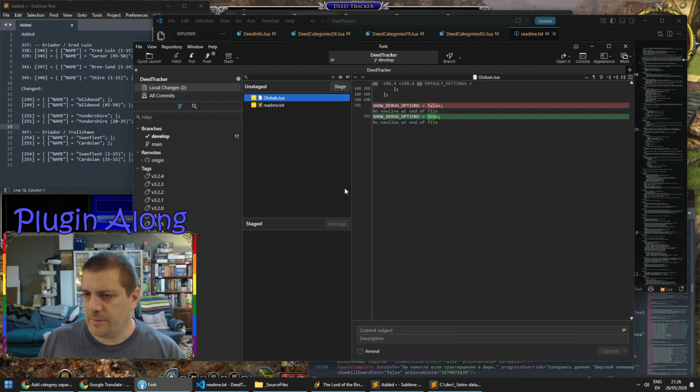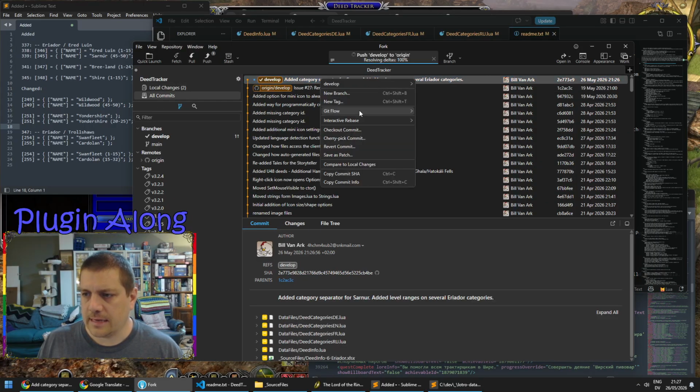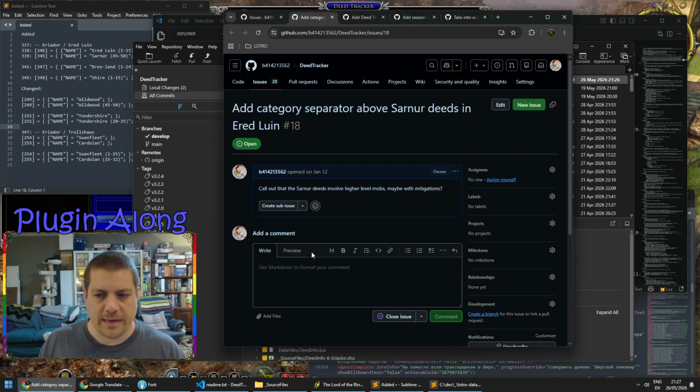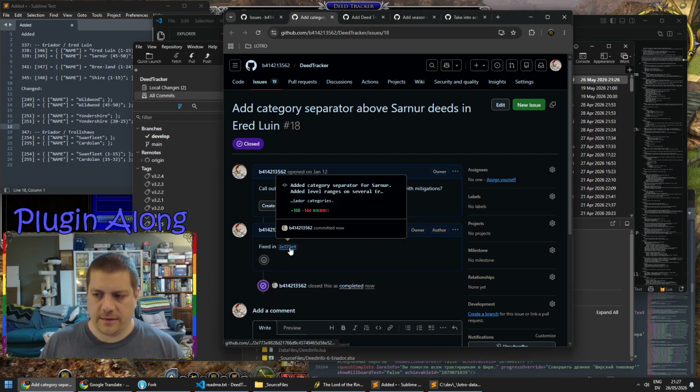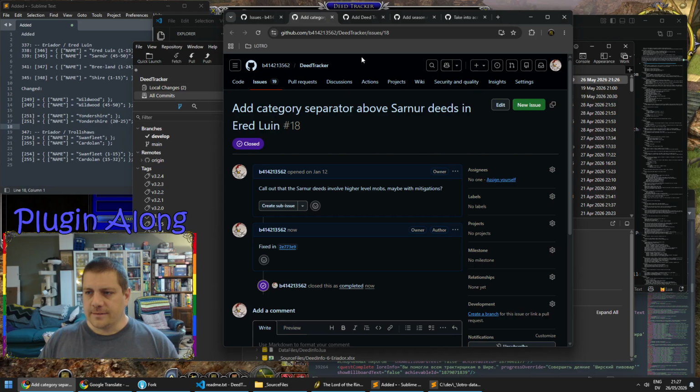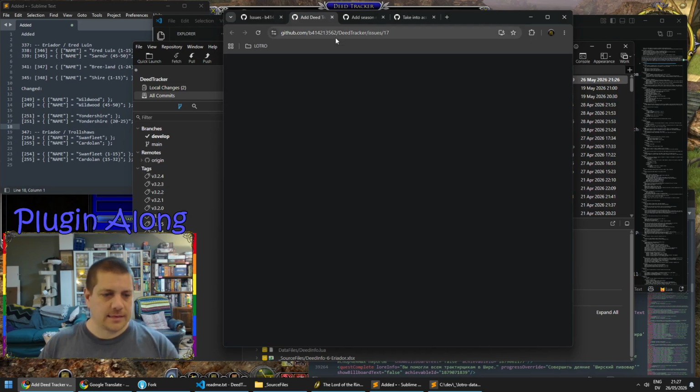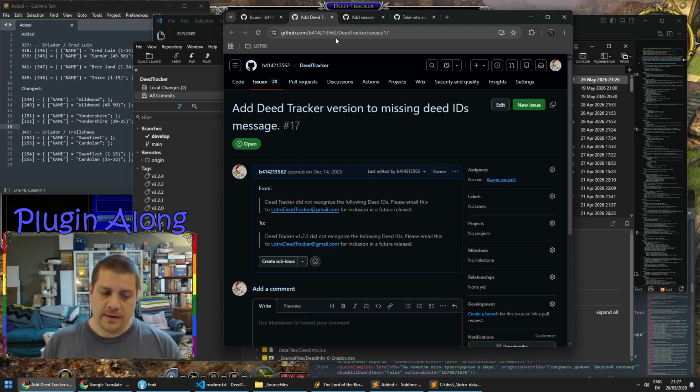Cool. So we'll commit those. We're going to go ahead and push that out. And then we're going to go ahead and copy that SHA so that we can bring it back into our issue and say fixed in that. Close. And it knows how to resolve that to be that commit that we just did right there. Awesome. So that is one less thing remaining. And I feel like that's a good set of changes, especially for early usage of the D tracker.